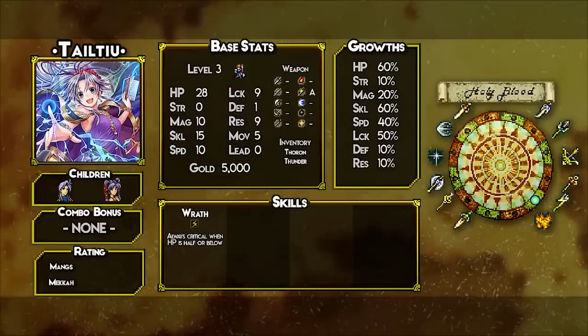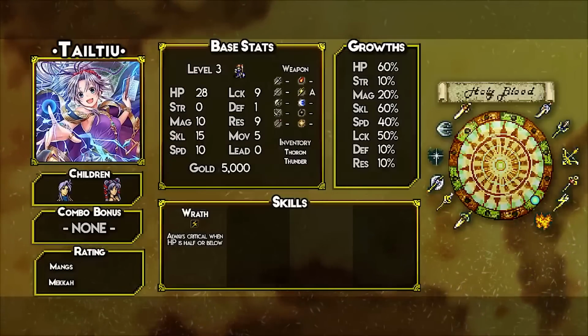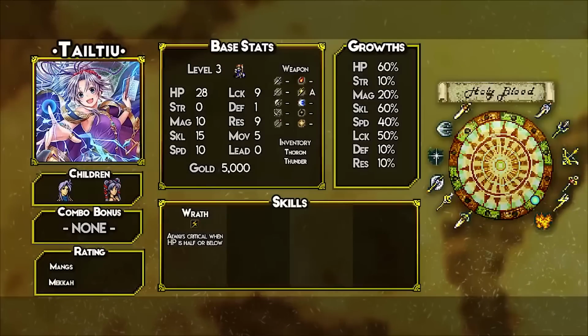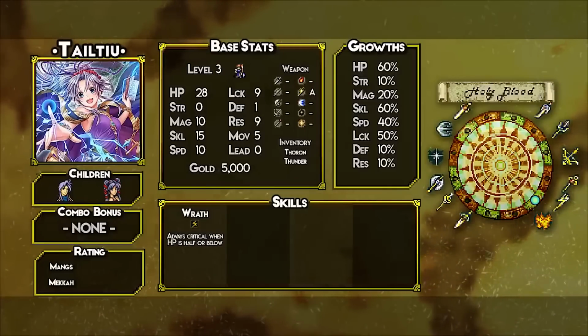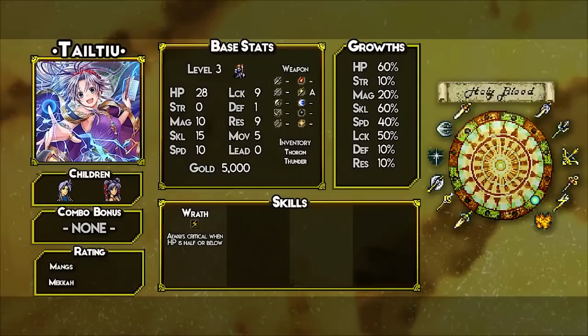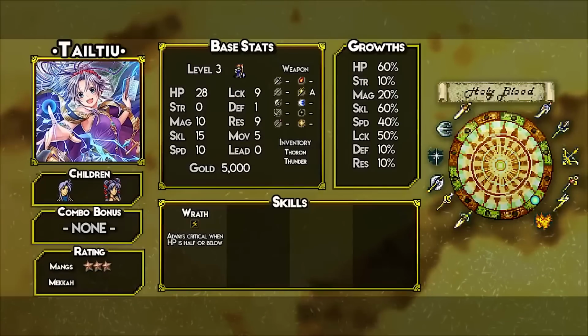And because she has Wrath, she can just cheese the arena. There's some arena fights she can't do if she goes up against a unit that's faster than her and has a 100% chance to hit. They will go first and then just bonk her. But against nearly every other arena enemy, she can just re-enter the arena at 1 health and bonk them with a Thoron. So that's kind of nice.